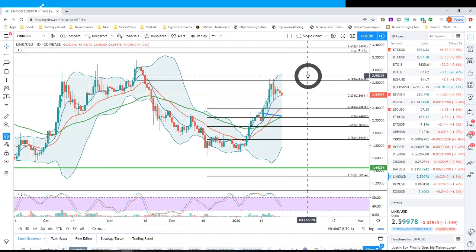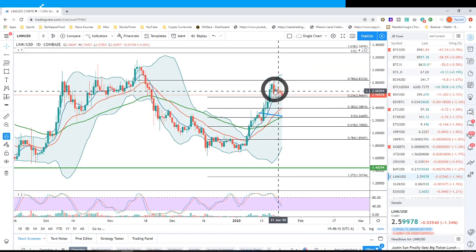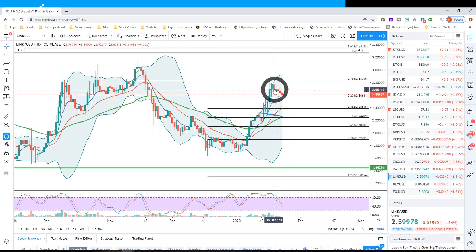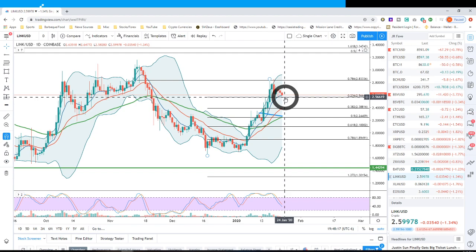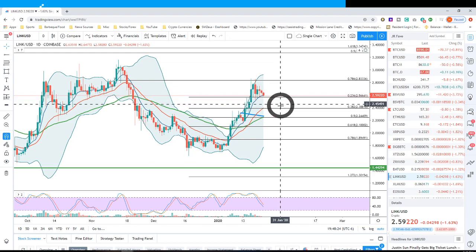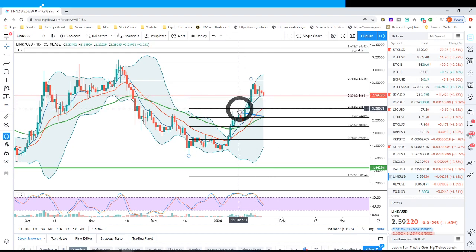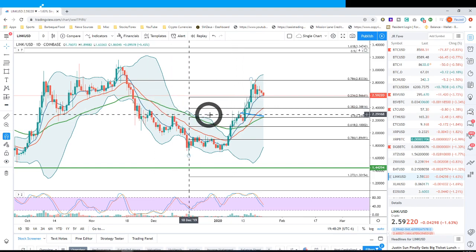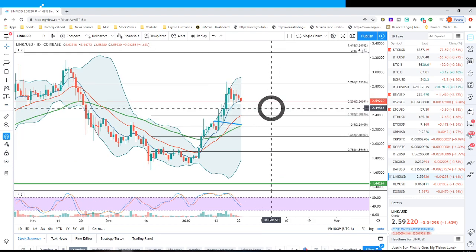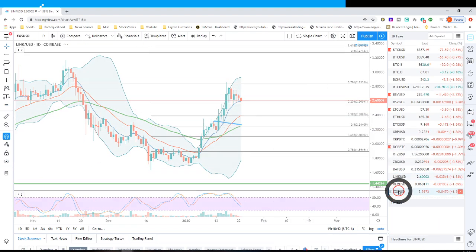Take a look at Link real quick. Almost looks like a bull flag in a way right here. But you still have a bearish engulfing here that's influencing this down move. Right here you got the 10 EMA that's trying to hold at the 23.6 retracement. If that breaks, then you're most likely going down here to this next area, which was resistance, resistance, resistance at the 38.2, which is at $2.39, let's call it. So let's keep an eye on that. Other than that, let's look at one more.